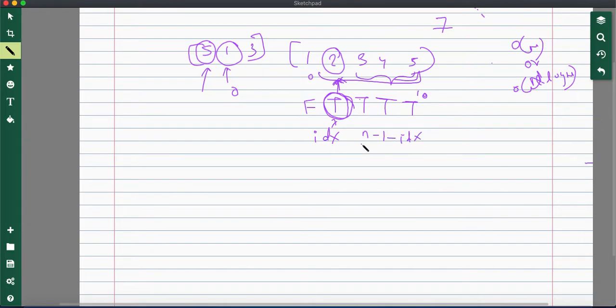This is giving me the correct output: 5 minus 1 is 4, 4 minus 1 is 3, plus 1, because we are using zero-based indexing. So this gives me how many elements satisfy this condition. We just need to iterate over the spells loop, and binary search on the potions.